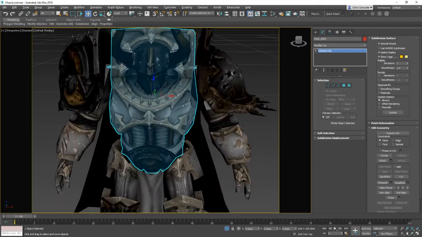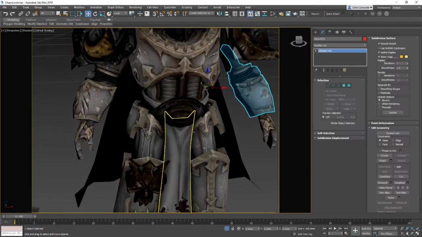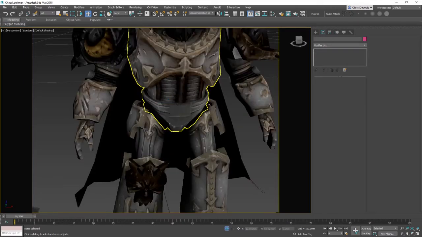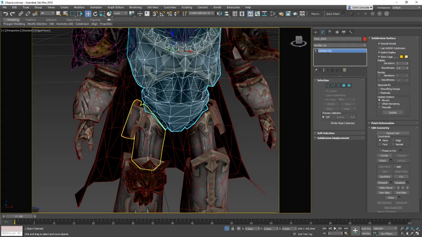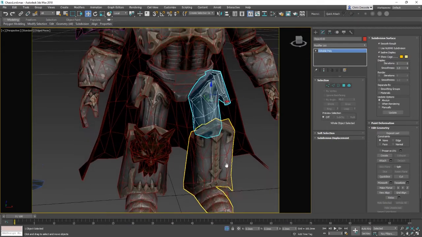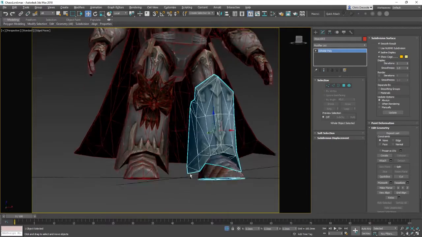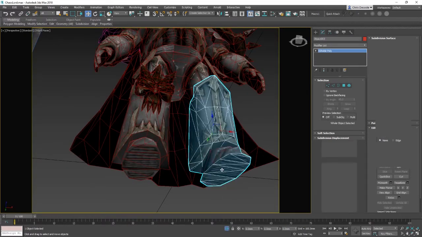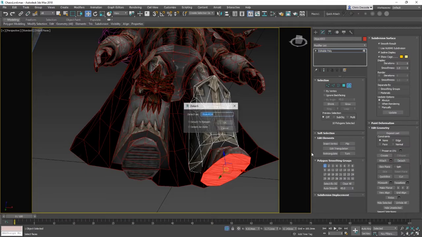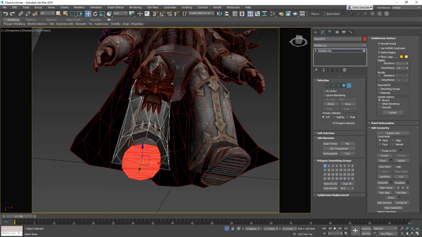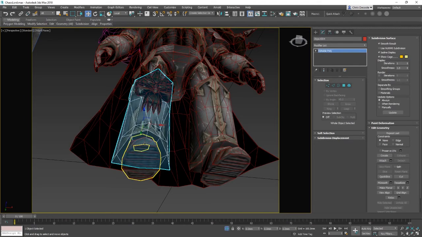So there's the torso. We separated that arm. We were going to do the legs here. So we get our torso, get these legs. Same thing as when I was doing this model, I forgot the feet. Let's go in there and detach those real quick. Let's just reattach them now.